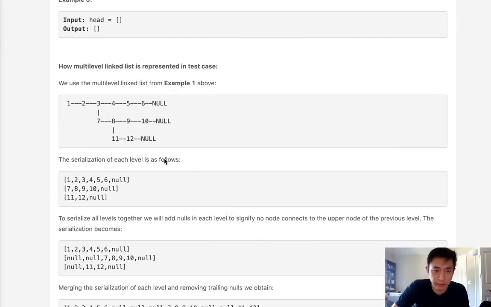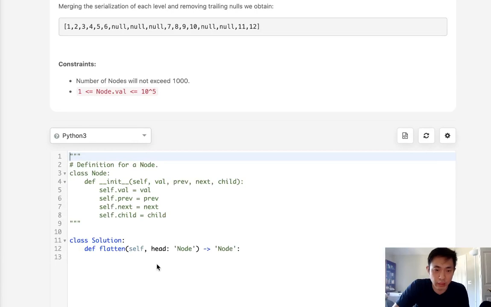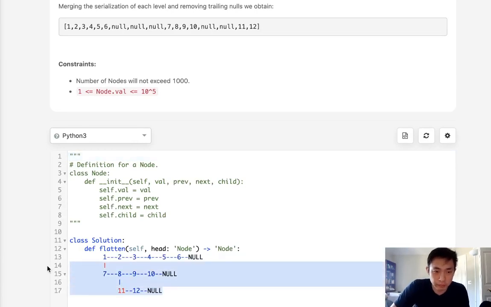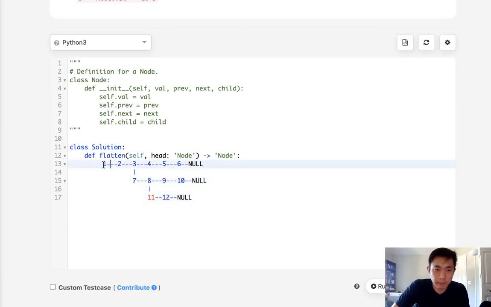So let's look at the example they give us here and think through how we might go about doing this. Normally when we go through a linked list, we just go in the order of whatever's next, right? So we'll have some current pointer that's pointing to the current node. Go next. And if we see a child, what we'll do is readjust this node to point the next node to the child instead and have this child node point to the previous one at that point. And then we can just continue on with this and we'll go to the child, so on and so forth.